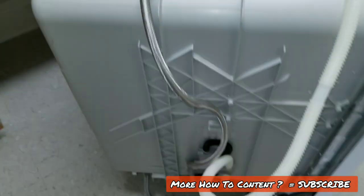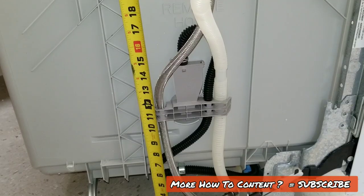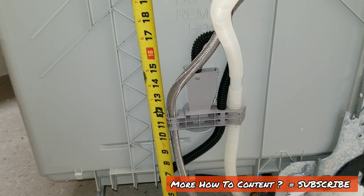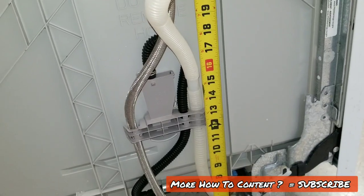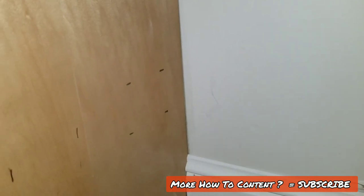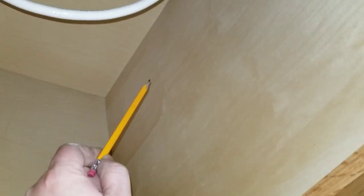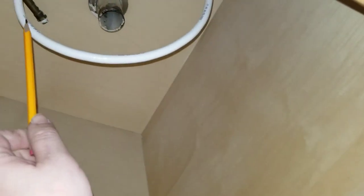Before we do anything else, we're going to cut some holes in the side of this cabinetry. Based on how I've got this hooked up, I like taking measurements from the point where these things are going to run through the cabinet. I'm going to do about one foot for the supply line and about 15 inches for the drain line. I'm marking on the inside of the cabinetry in two separate locations. I've got 10 and 13 marked straight up and down — that's dead center where those lines are going to sit. Personally, I don't like cutting holes right in the dead center because we need room for P-traps and everything going through. The supply line hooks up with that piece of pipe, so I like getting a little further back and drilling at an angle so the supply line comes in and seats right through there, and the drain line comes up and over to where the PVC is going.